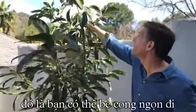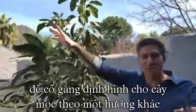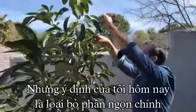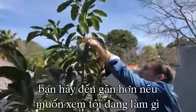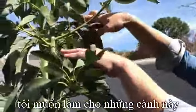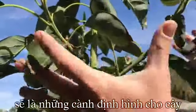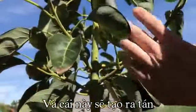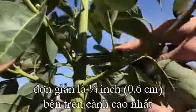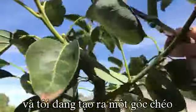One being you can bend the branch out of the way and try to shape the plant to go in another direction. But my goal today is to remove the central leader, like so. And what I'm doing, if you come in a little closer, I know some of you guys like to see this, is I want these branches to be my leading branches, and this is going to create the canopy, and it's going to help me keep the plant a little bit more compact. But I'm basically going about 1/4 inch above the next highest branch, and I'm pruning it at an angle.